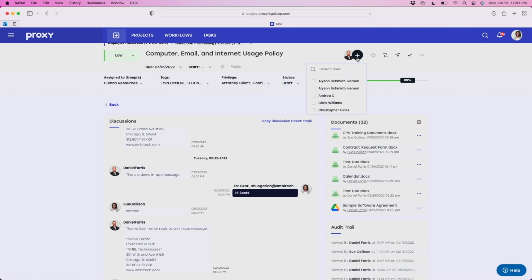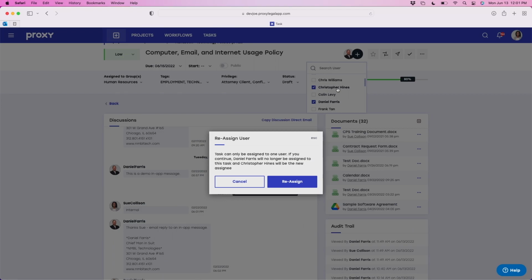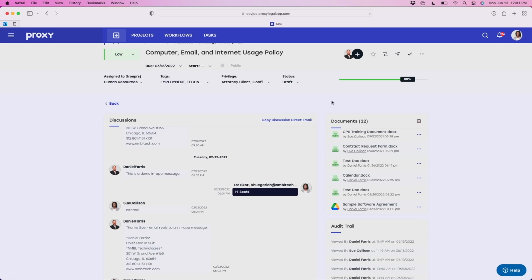At the top here, you see that this task is assigned to me. I could reassign it to another user if I so choose, which would then make this the responsibility of that user. I won't do that right now, but note that tasks generally are assigned to groups or an individual user.